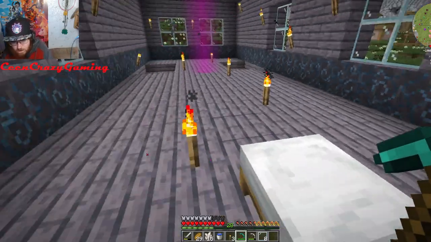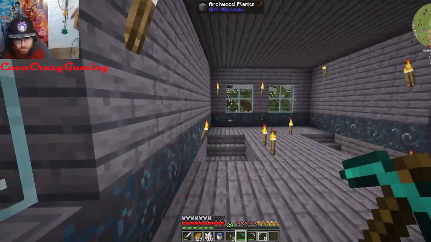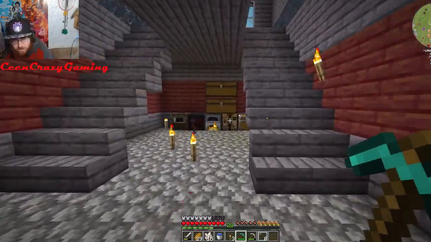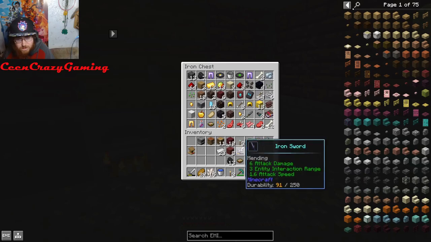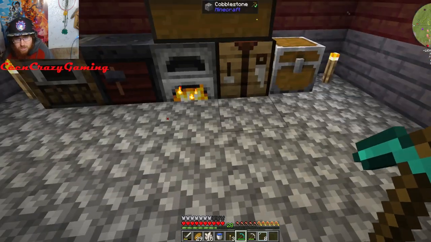So, as you guys saw last video, I basically added in all the windows and everything, to make it look like a nice little house. Everything looks good. There's still a bunch of sand smelting. I'm just gonna let the rest of that smelt down. We'll let the rest of that glass cook in there.